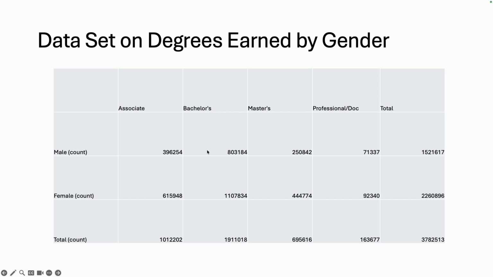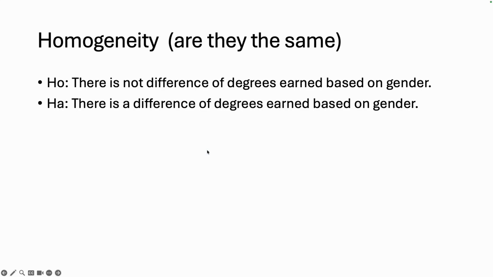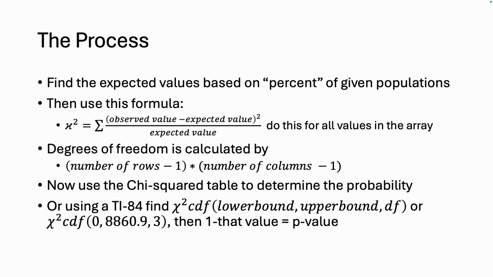Well, the first thing we need to do is we need to talk a little bit about, once we have our hypothesis test set up here of what we're actually going to be looking at, is we need to make a couple of discussions first. And this is the process we're going to go through. We want to find the expected values based on percentages. That's what we're going to look at, the proportions between these things of the populations. And it's important that we remember that we're looking at populations here and not the samples. Yes, we're going to be using the samples, but the discussion is about the population.